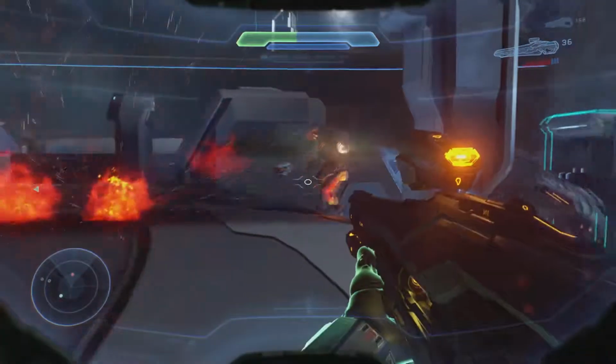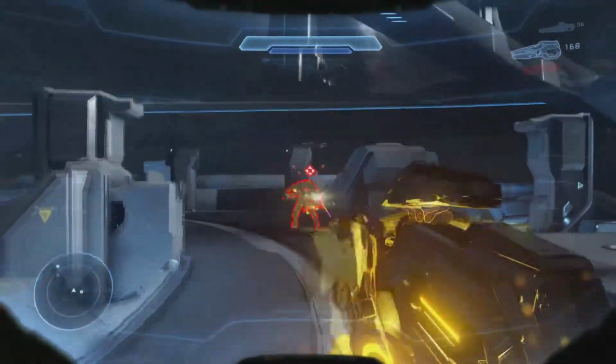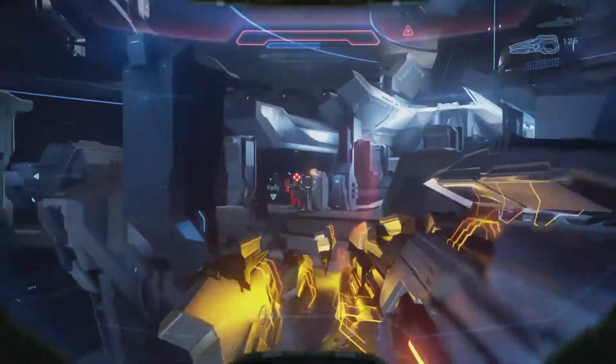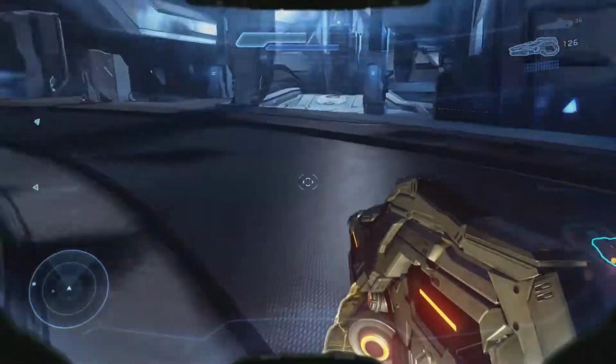If they rush you like this, immediately switch to your suppressor and start thrusting away until they retreat. Then reclaim your position atop the ledge.